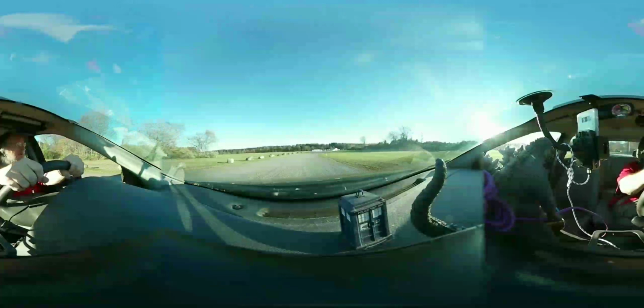Now I'm going to mention, because I kind of glossed over it, coming up here on the left, we're going to pass Pepperell Airport and its famous business, Skydive Pepperell. In fact, I think I'm going to pull into their parking lot and just go in and turn around and come back out. I don't want to spend too much time there. I don't want to be too much of a gawker or a rubbernecker, but on Facebook a couple of days ago, I posted about a skydiver who was killed in a tragic parachute malfunction. They flew out of here, and I believe here, since this is also where the skydivers land, I believe here is where he came to rest.